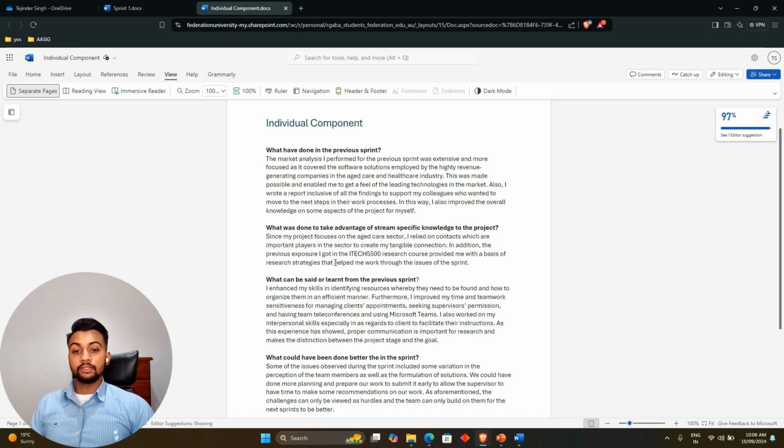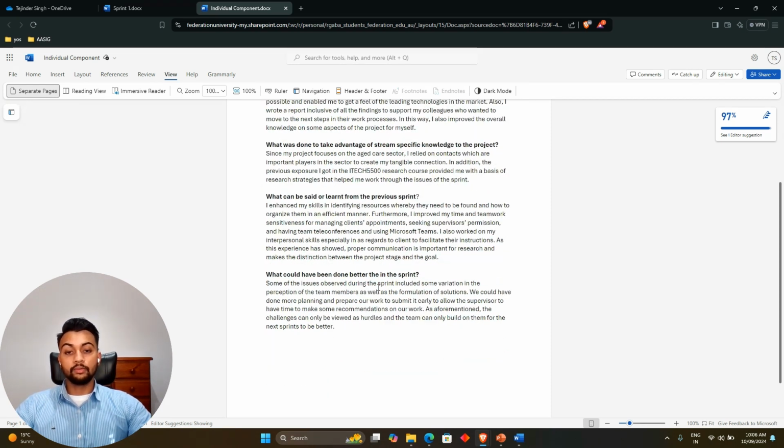And what I learned from the previous sprint was that I enhanced my skill to identify resources, where they needed to be found, and how to organize them in an efficient manner. Furthermore, I improved my time and teamwork sensitivity for managing clients' appointments, seeking supervisor permission, and having a teleconference using Microsoft Teams. As this experience showed, proper communication is very important for research.